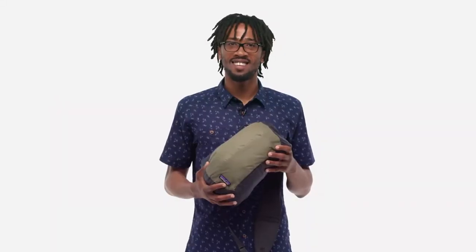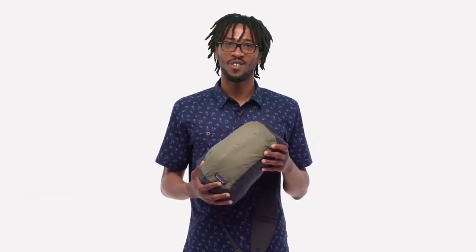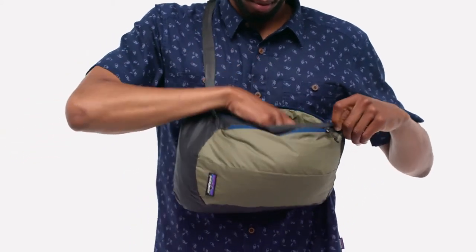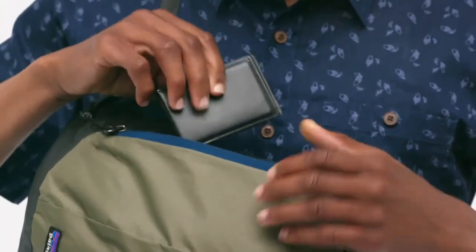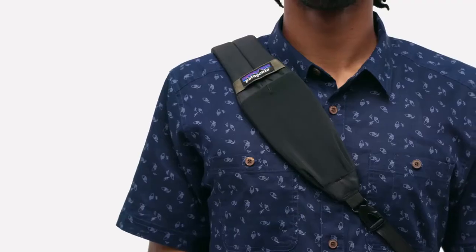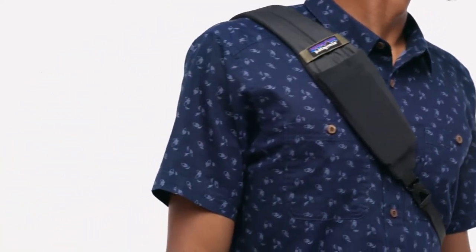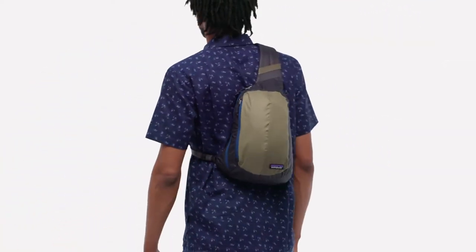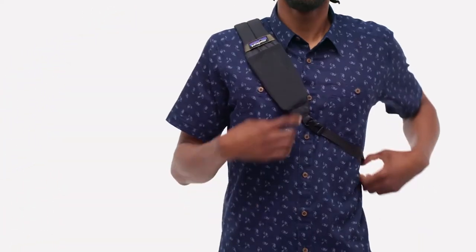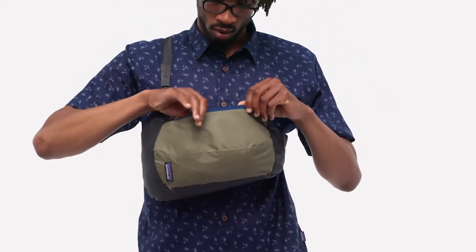A take-everywhere classic, the Ultralight Black Hole Sling provides just the right amount of organization, convenience, and close-fitting comfort. Its large zippered main pocket holds your lunch and extra clothes. A zippered outside pocket keeps your wallet and sunglasses close at hand and has an additional secure zippered pocket. The expandable stretch mesh chest pocket on the shoulder strap accommodates a wide variety of smartphones. The teardrop shape keeps the pack right behind your shoulders, where it stays out of the way when you're moving through crowded streets and subways. When you need to grab something from inside the pack, the asymmetrical harness lets you rotate it to the front for quick access.